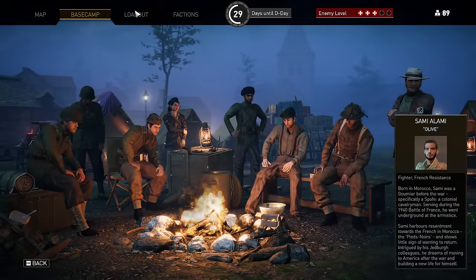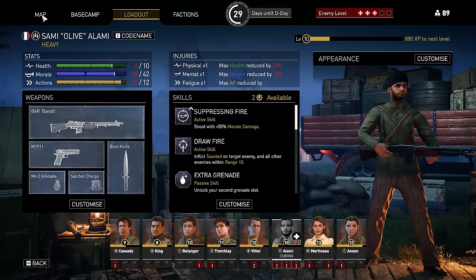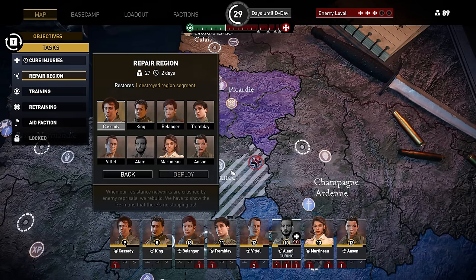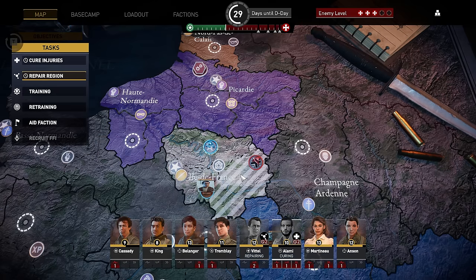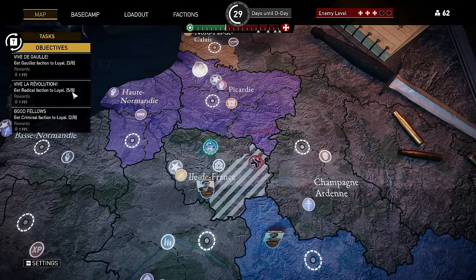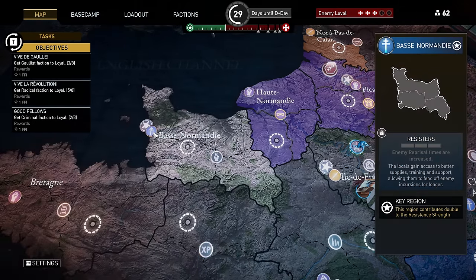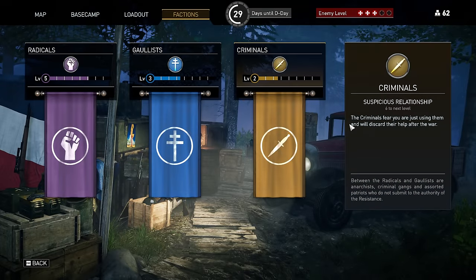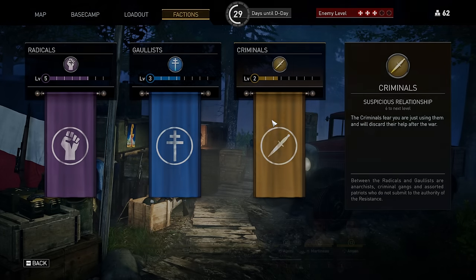Alright. Then, I guess we send a task here to repair the region. I think Vittel probably takes a break here. Right? And then how do I use that FFI that I got? I don't see anything listed.